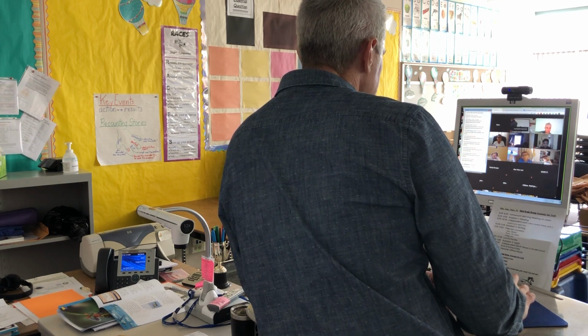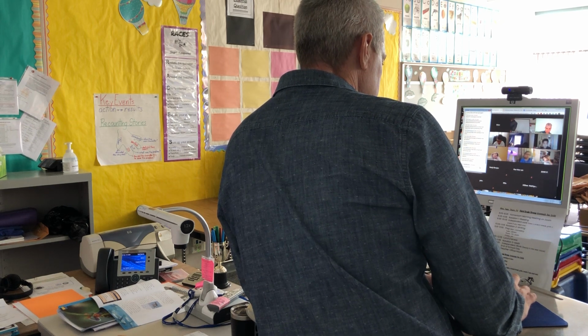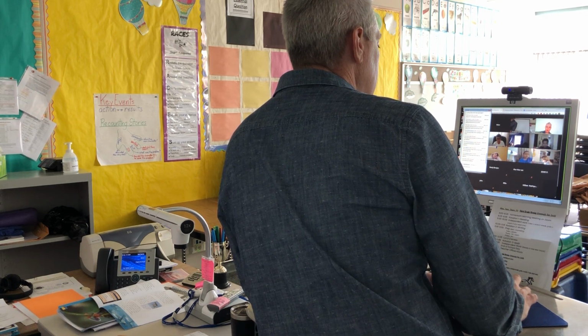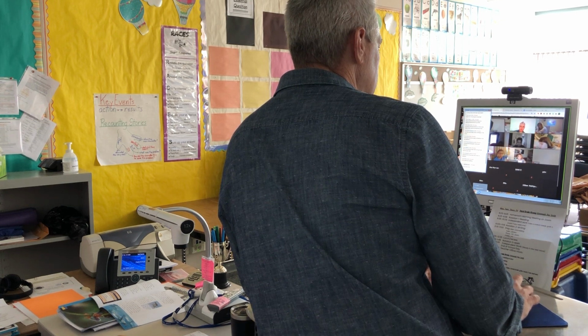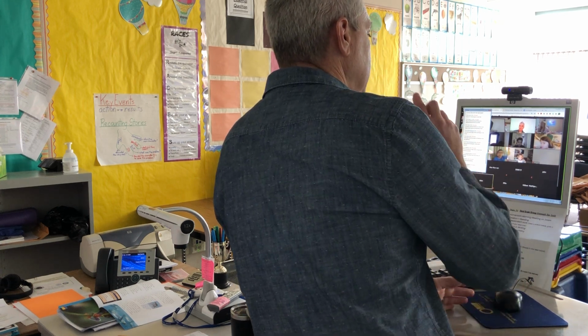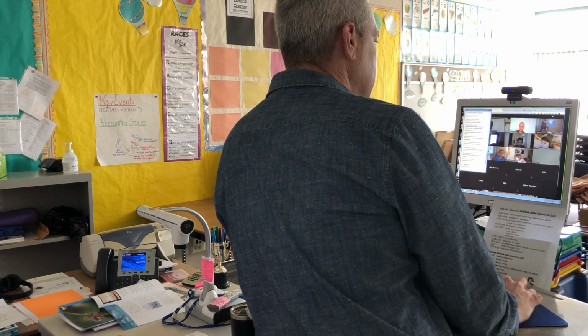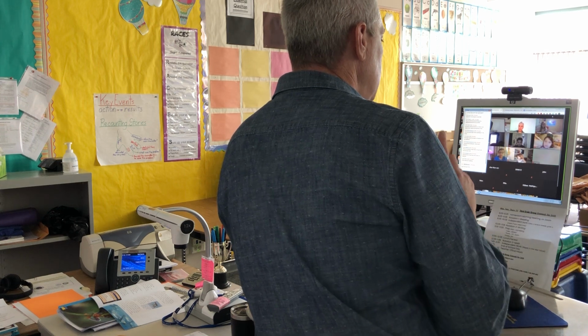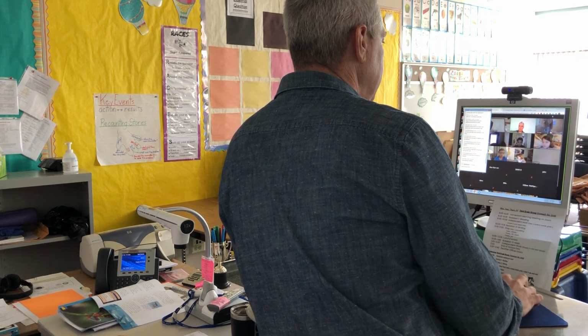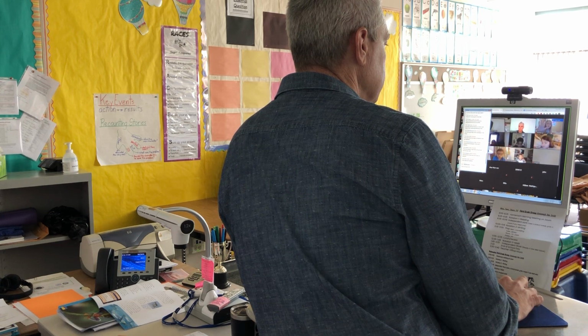So Eden wrote down they sleep by huddling. That's a great point. So I want to talk about that really quickly, Eden, because that's a fantastic feature that serves multiple purposes. Why do you guys think that sleeping by huddling together would aid in their survival? One can wake up and wake the others.